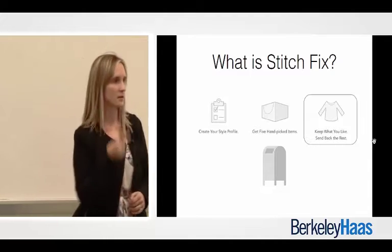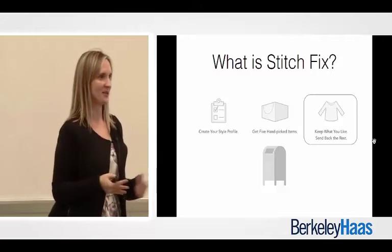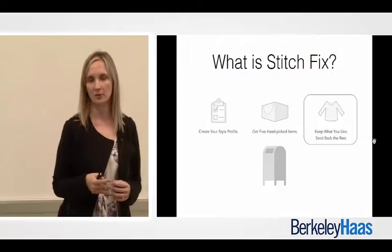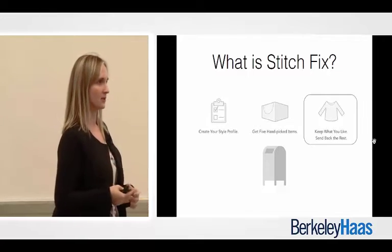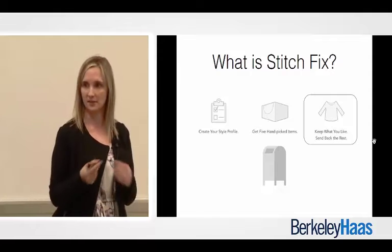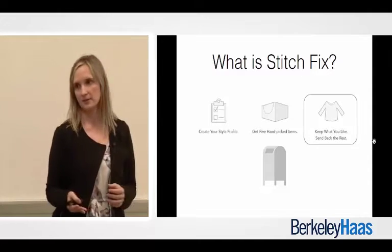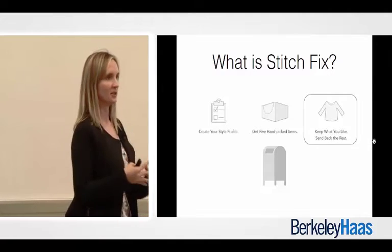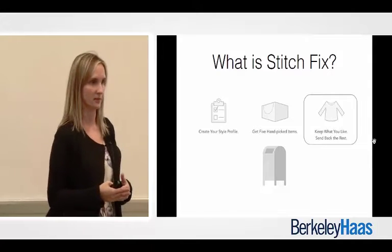Yeah, great question. Currently, obviously, we don't scan other people's browsing history or their purchasing or their credit card or anything like that. But of course, during the sign-up process, when you fill out your style profile, we give a lot of visual cues and textual cues so that we can look at the preferences there. And our promise as a company to our clients is that if we don't hit the mark on the first try, it gets better because you give us feedback, right?